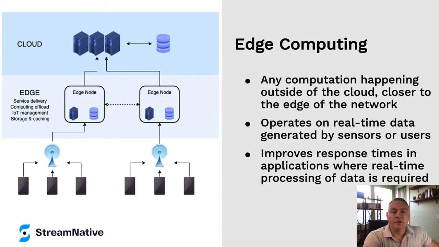Now, when we're talking about edge computing, we are referring to any computation that is happening outside of the traditional data center and/or cloud environments. Edge computing is focused primarily on the processing of data closer to its source in order to decrease the decision latency for applications that require sub-second decisions, such as real-time fraud detection or preventative maintenance. This increase in response time is achieved by eliminating the need to first funnel the data up to the cloud before analyzing it.